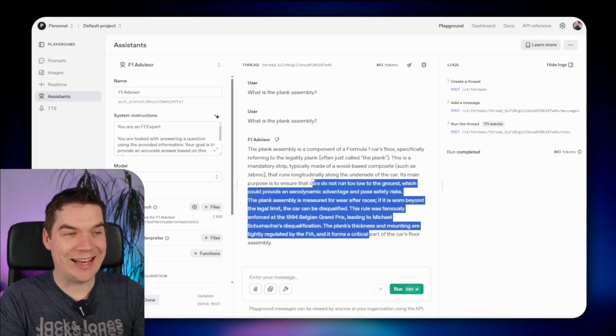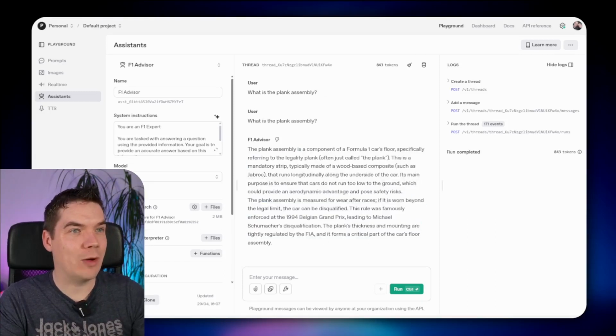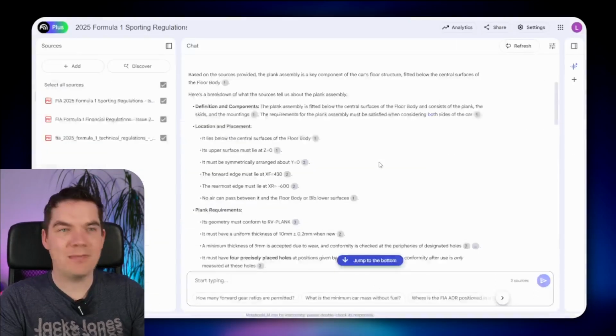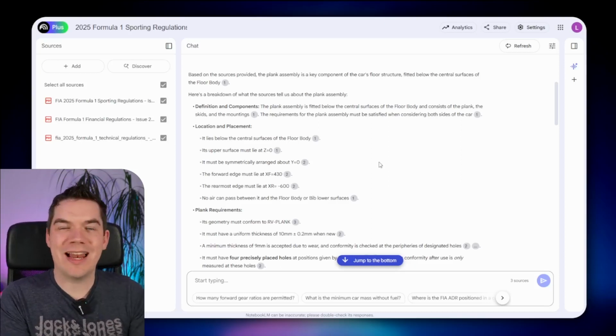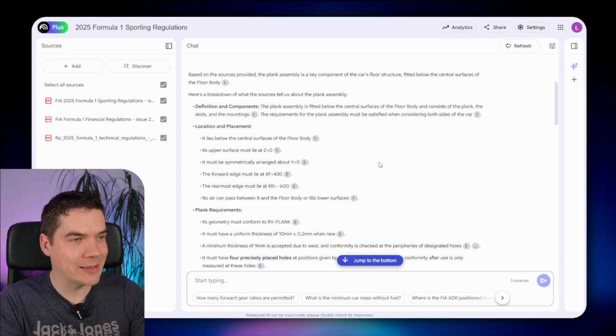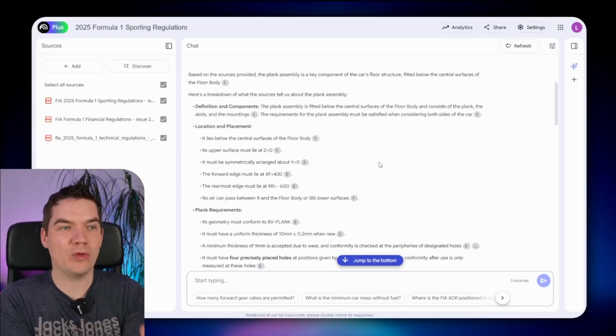Now you'll see that that's a lot less of a detailed answer than what we got from NotebookLM. And this may be down to a number of things. It could be the number of chunks that were returned from the vector store. It could be different LLMs that are trained behind the scenes. And that's a lot of what we get into with RAG, is fleshing out what's happening behind the scenes to get to the right type of outcome.